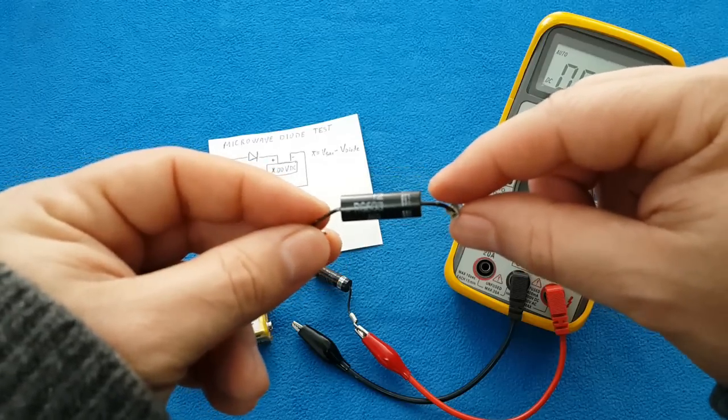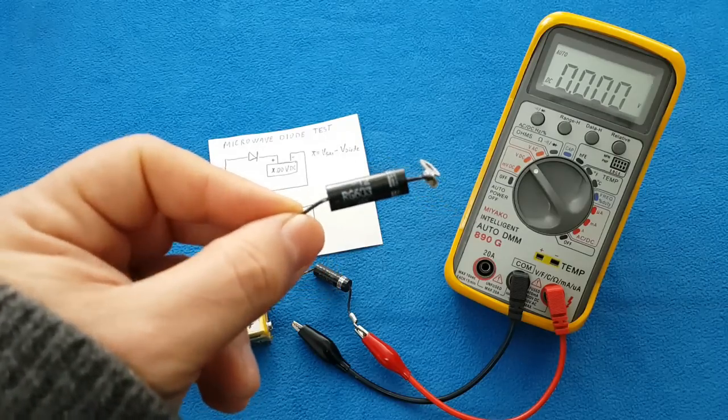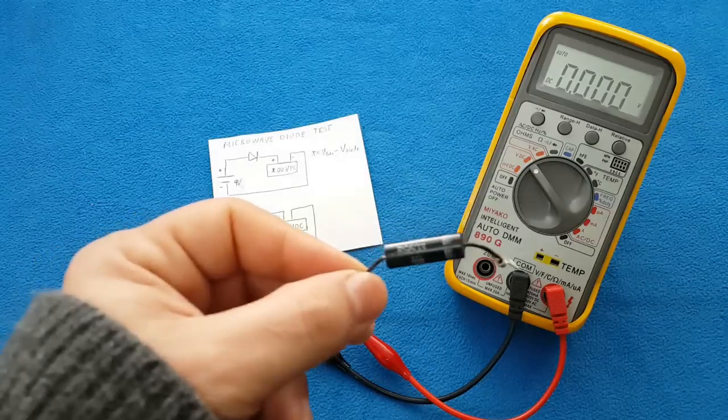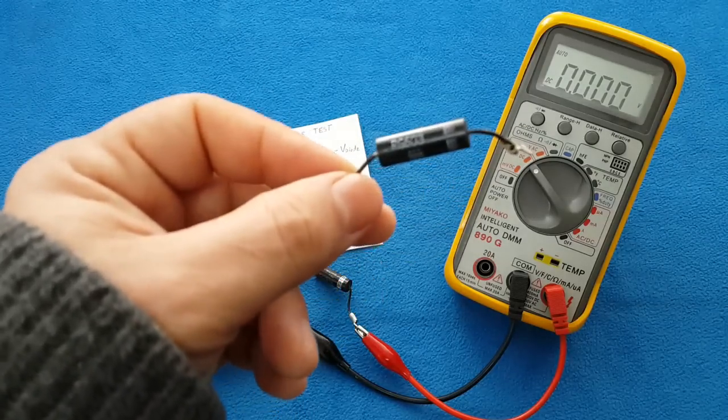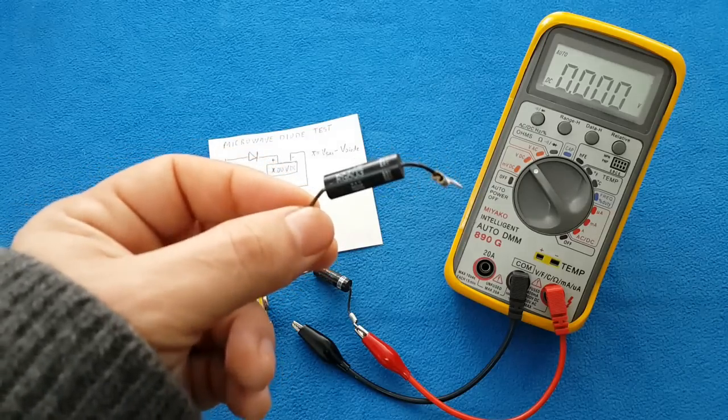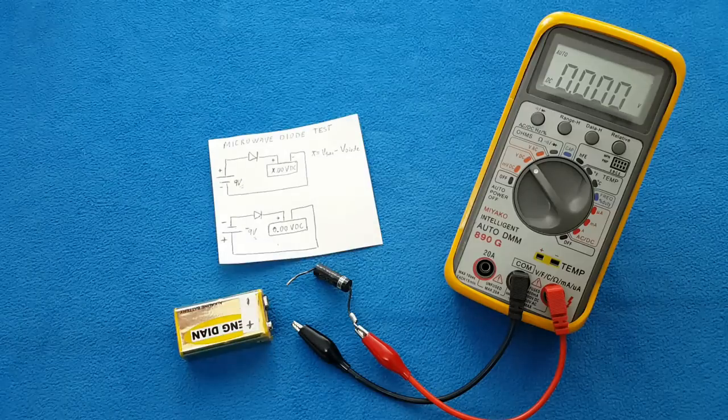When the diode is good or the diode is open, this kind of high voltage diode, they are not so easy to test. The reason is because a standard multimeter like this one doesn't have enough voltage to polarize the diode. So we have to test it in another way. Let's learn how to do it.